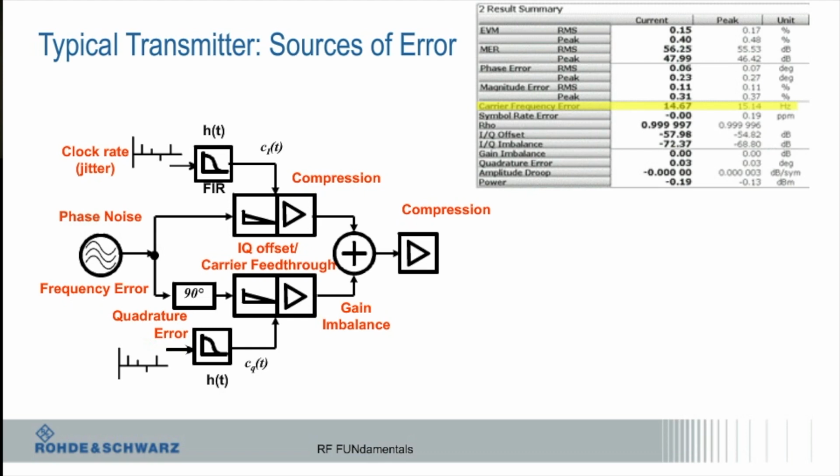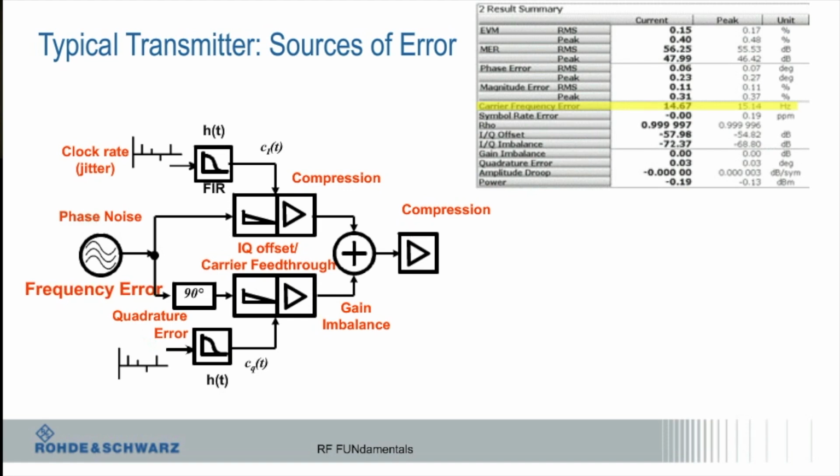Yeah. So looking at some typical sources of error one might encounter in design or testing. Here's a transmitter, and here are all the different measurements I'm looking at. These are a whole bunch of different errors that you'll see. There's jitter from the clock, and compression from the amplifier, including in the I amplifier and Q amplifier, because typically those have amplifiers in them. IQ offset is the difference in amplitude or phase between those two relative to what it should be. Carrier feedthrough is RF getting through there. Quadrature error is error relative to 90 degrees.